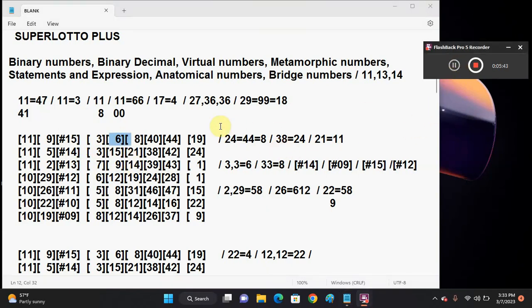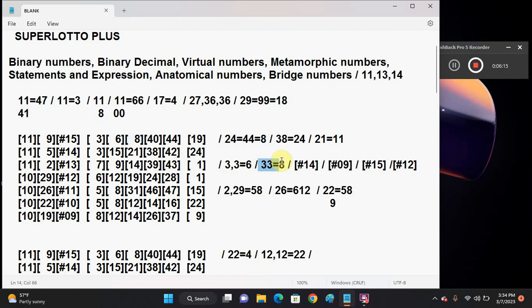Now I'd like to talk about the characteristic of the 24. The 24 carries the statement 2 4s, which is 4 4. 4 plus 4 is equal to 8. So if you have a 24 like you have right here, that could actually sequence to 44 and 8. And as you can see right here, it did play out a 44, and then it actually played out an 8.